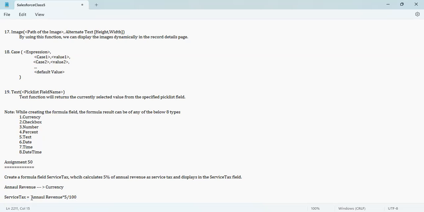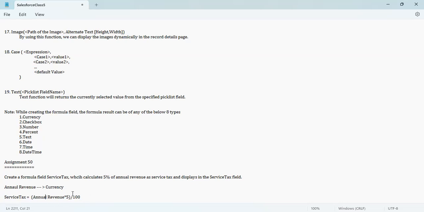So this is our formula, our general mathematics formula. So this we have to decide. After calculating this, annual revenue into 5 divided by 100, again it's going to be a currency number. That is an amount, right? So amount, again, we are specifying it in the currency.